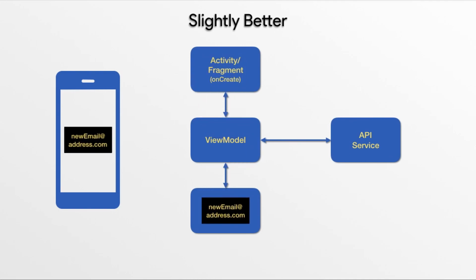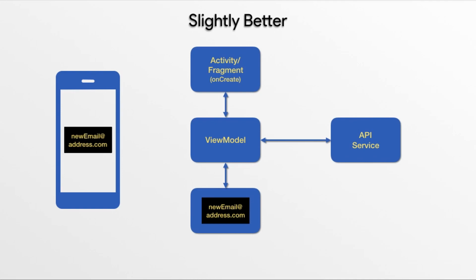Okay, did you miss that? The email address just had to be written to the database as well as to the activity. And now you might say, okay, maybe the repository should take care of that. It gets very complicated to figure out where exactly things should go. It becomes this tricky dance of, okay, this data goes both there and there.